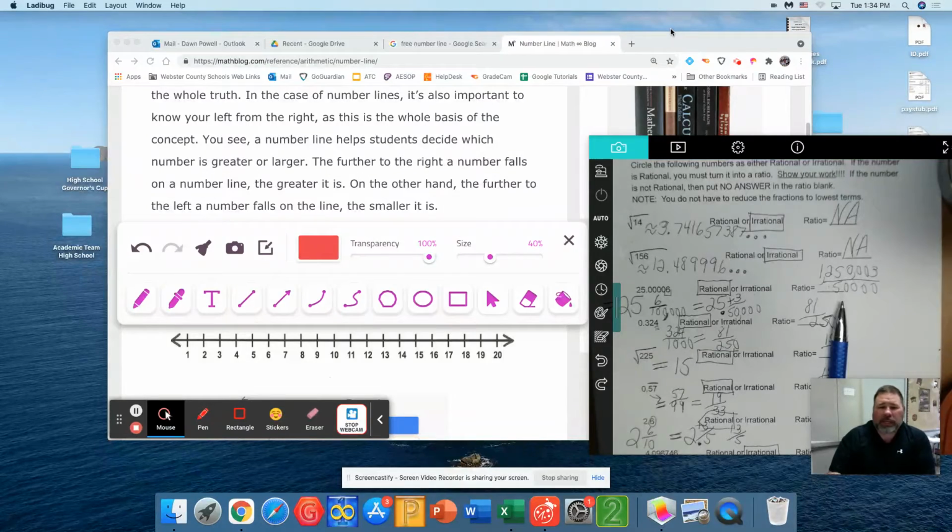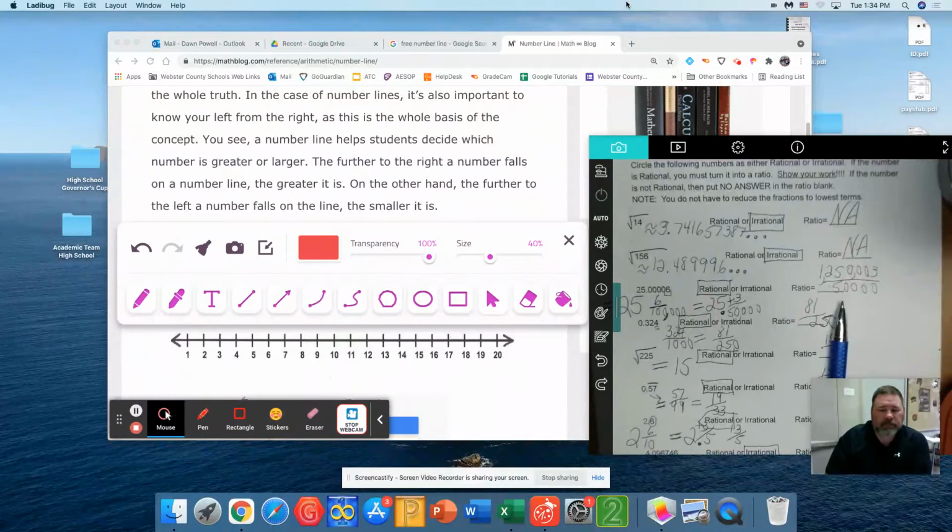Hey guys, Mr. Corbin again, back with Miss Powell, and we are continuing to look at rational and irrational numbers. Now, if you remember on the last video, Miss Powell and I were showing you how to tell if a number is rational or irrational. Well, another thing that you really need to know how to do is how to order those on a number line. And so, Miss Powell, I think we have a number line right here, and you've got the sheet that we were using to tell whether those numbers were rational or irrational. So, you want to tell us a little bit about our number line?